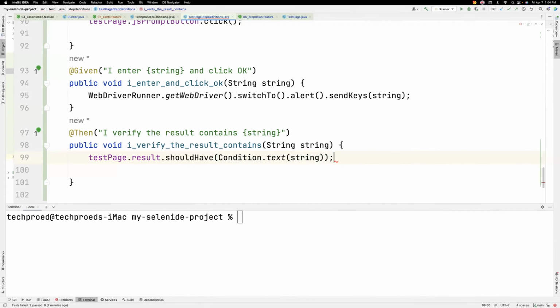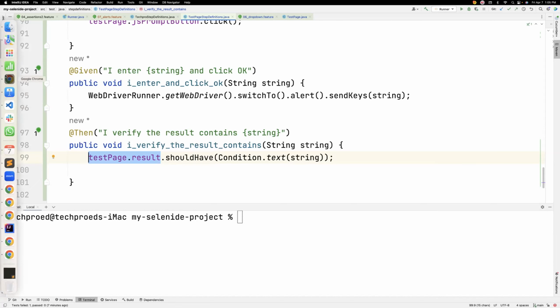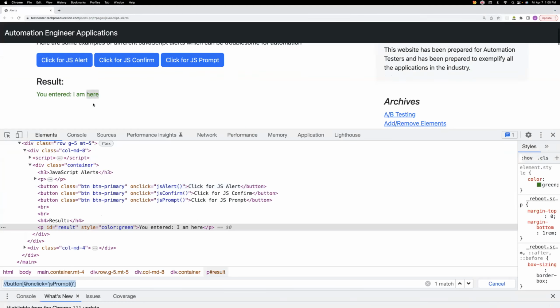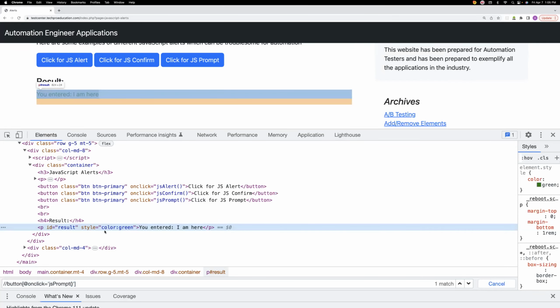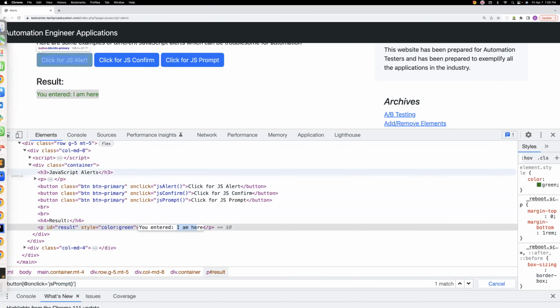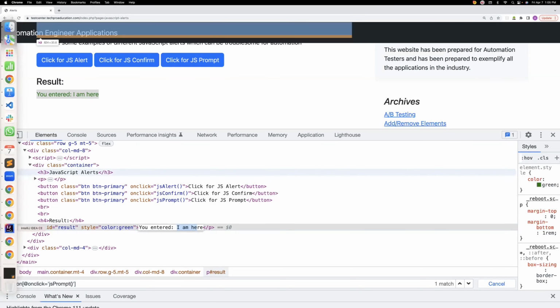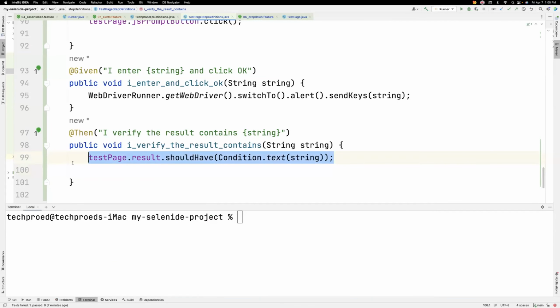Remember, we learned assertion yesterday. So what this will do is get this element, the whole element right here, this element by ID result. It will check if the element contains a text, which is I am here. Yes, it should pass. But let's see. This is done.